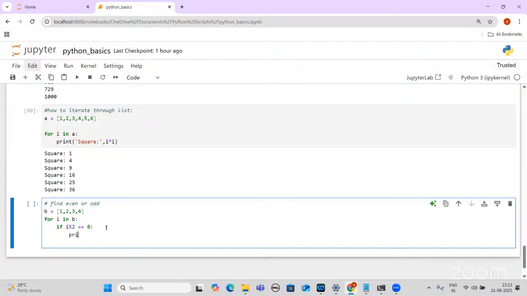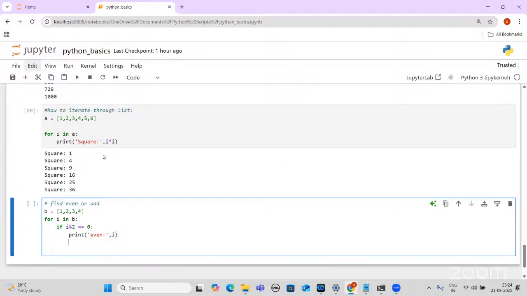Then I am saying print, it's an even number. I'm just writing even, just to give that I value.